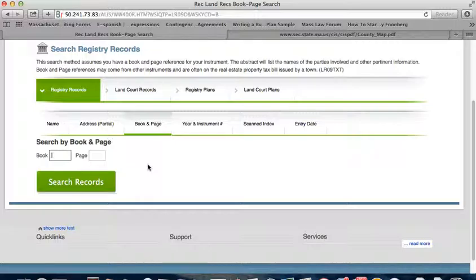However, if you wanted to see all the mortgages that existed and applied to that property at any point in time, that's certainly a way to find that. However, if you want to limit the scope of your search, this is a great way to point your search at a specific document. So if you know the book and page, you can enter it here, and that's what I'm going to do, and we're going to define our search based on that criteria.